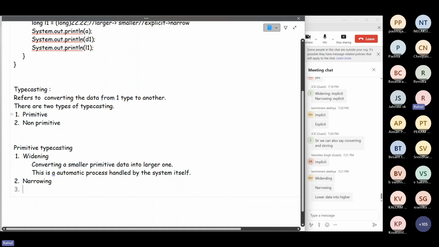Okay. So now narrowing. What is narrowing?